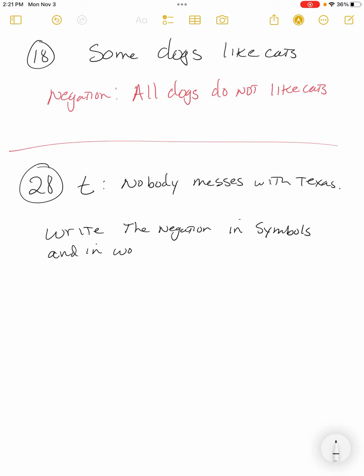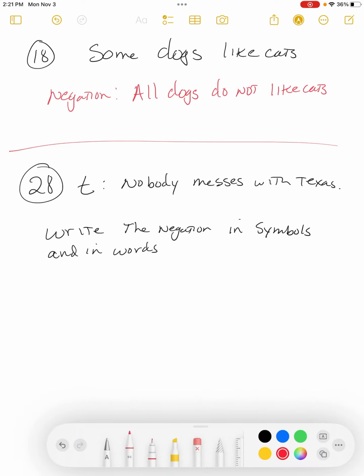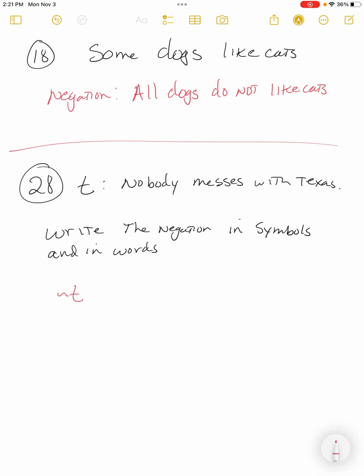Okay, so as I go to do the negation, I'll do it in a different color. So that if T is the original statement, then the negation of T is it symbolically. And what's the opposite of nobody messing with Texas? Now, nobody is nobody. It's all, right? No person messes with Texas. So you don't need everybody to mess with Texas for that to be false. You need somebody messes with Texas. That would be the opposite statement, is to have somebody mess with Texas.